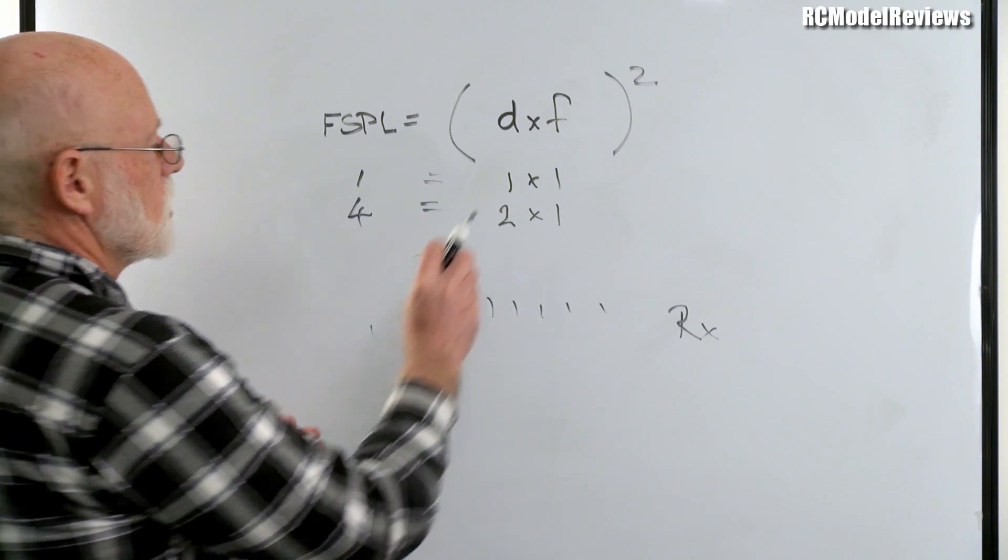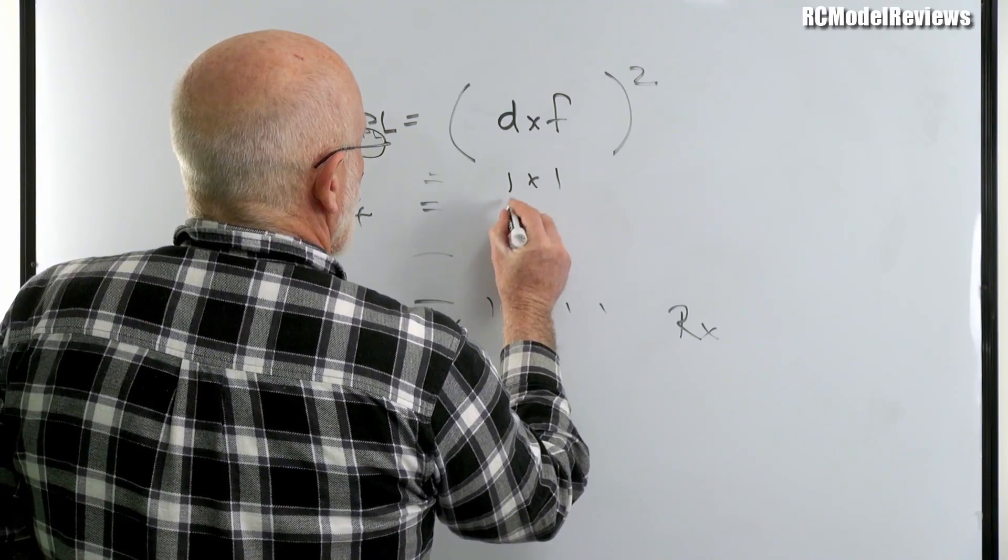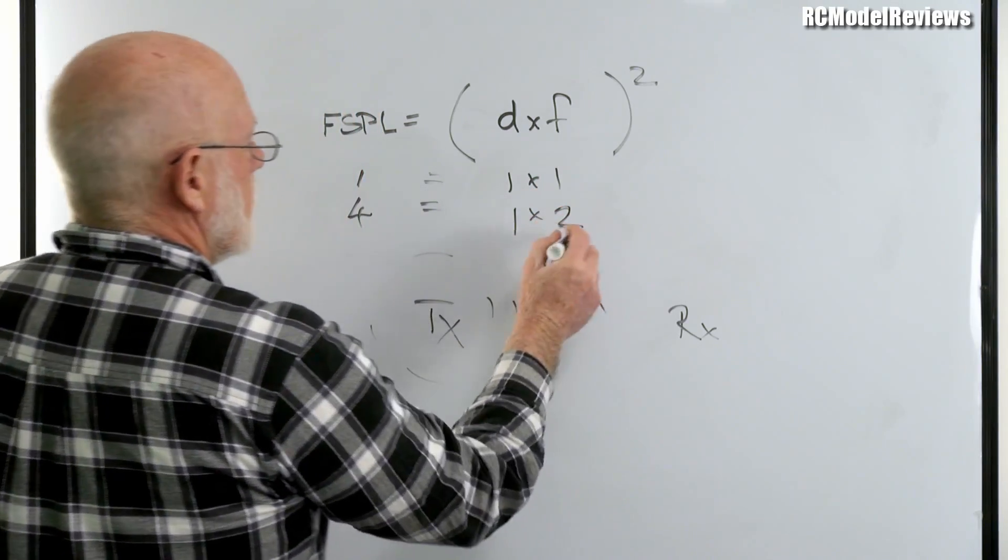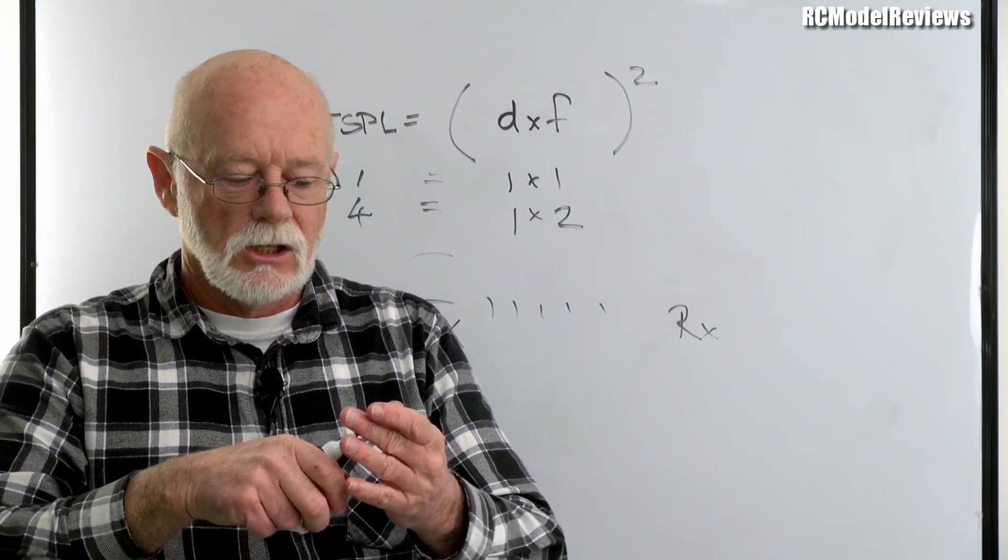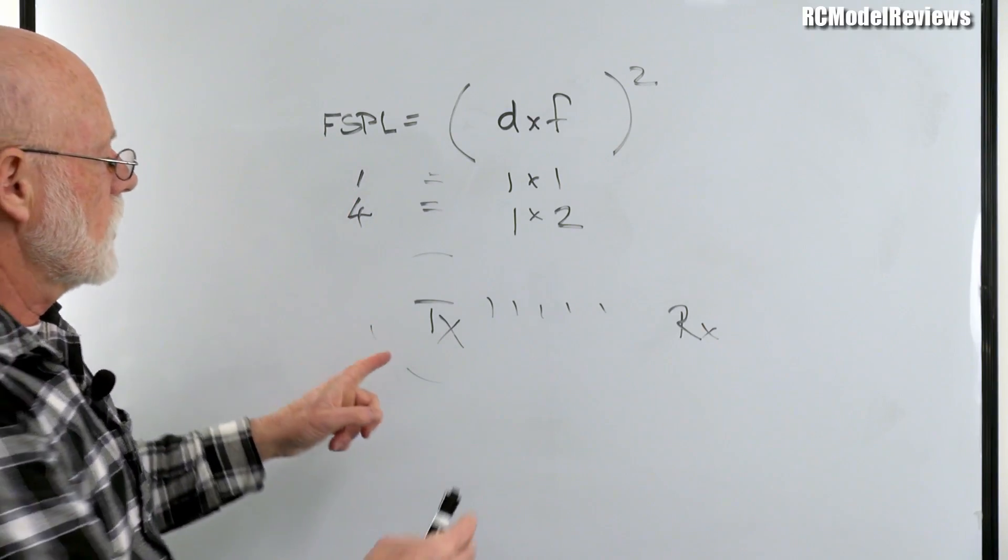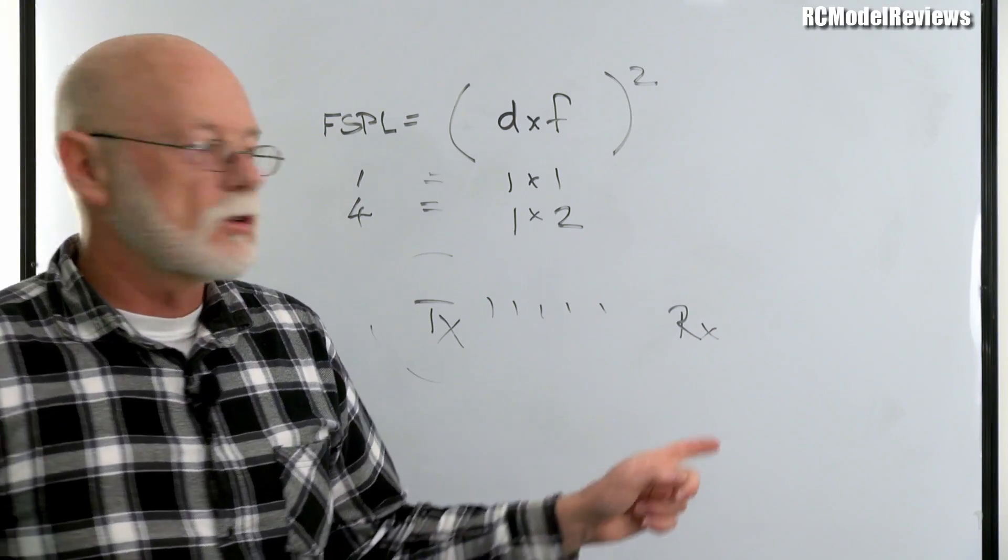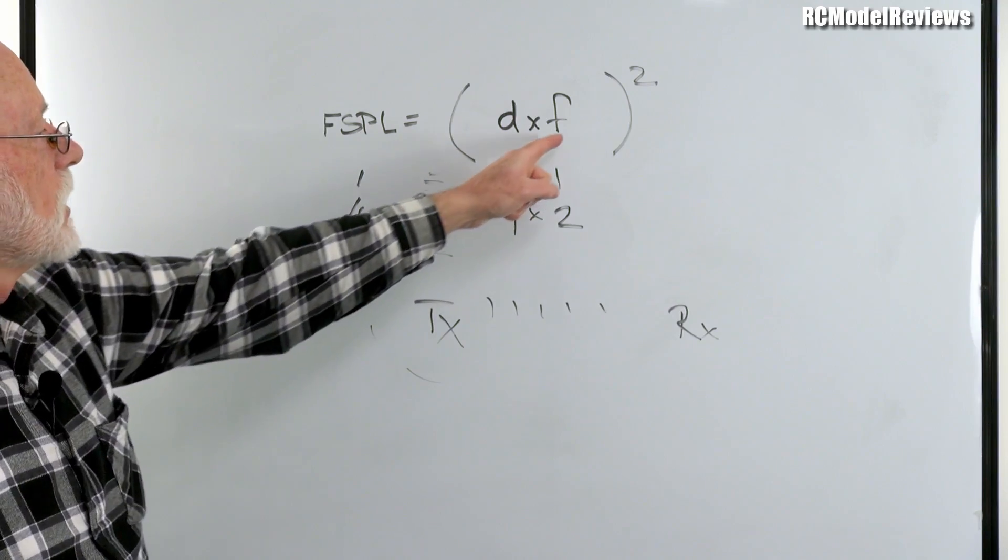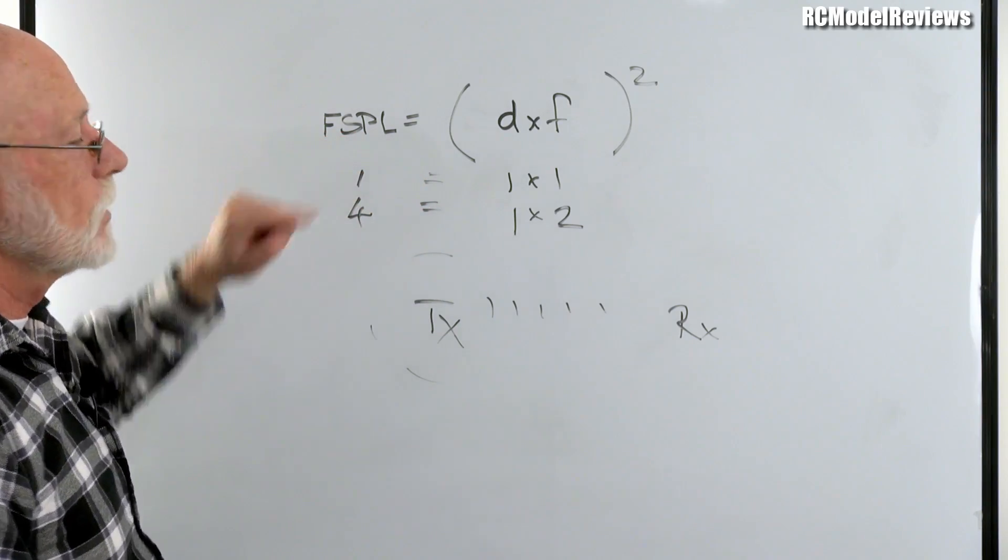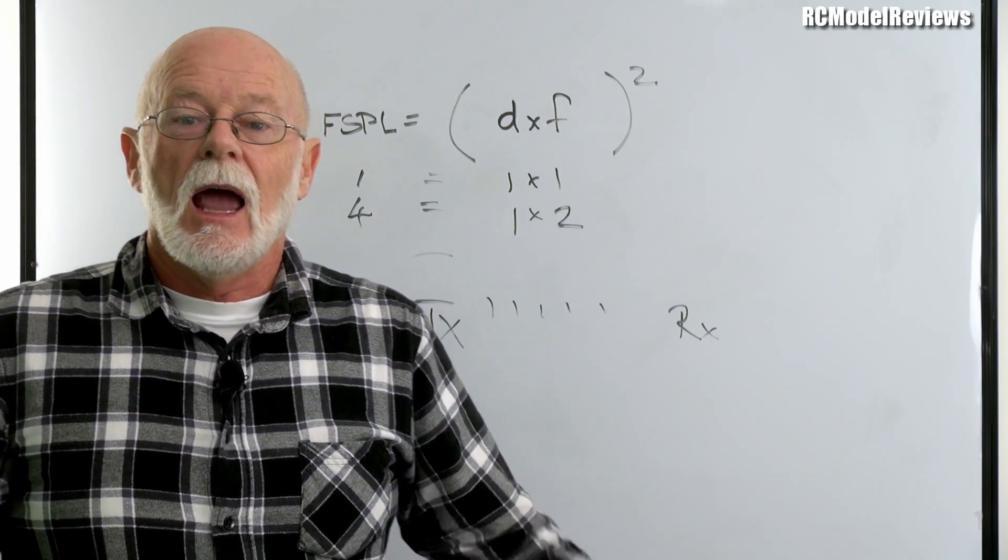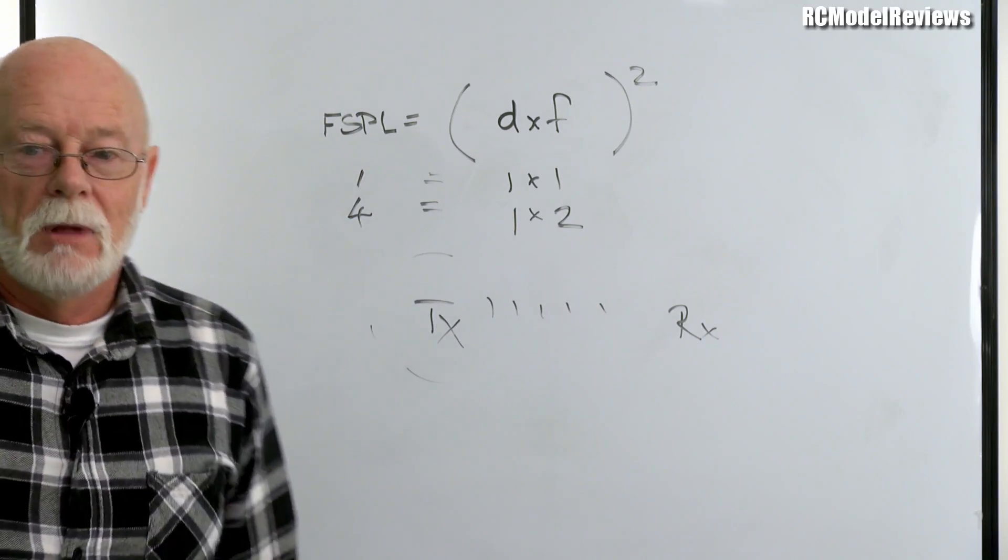That explains a bit, right? So that's distance. But let's take a look—frequency is in there too. So if we increase the frequency, let's have a look. If we say one times two, we've got one times two is two, squared is four. So raising the frequency also reduces the range because it increases this path loss. So if we have a nice stable link here at say 2.4 gigahertz and we then change to 5.8, the signal is going to be lower at this end because we've got a higher path loss because of increased frequency. If we have a nice stable link here and we double the distance, well again we could lose the signal because the path loss will go up. So increasing the distance or the frequency will increase the path loss, and the path loss is what determines your range. The more path loss, the lower your range.